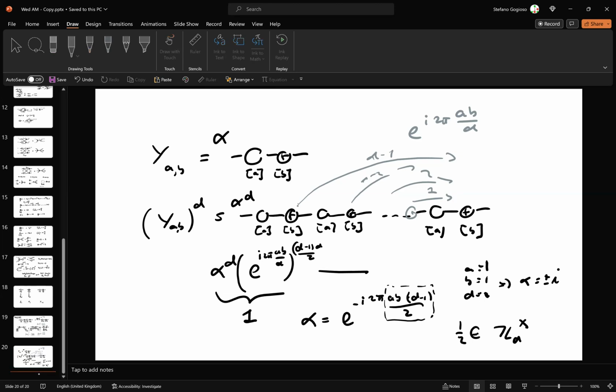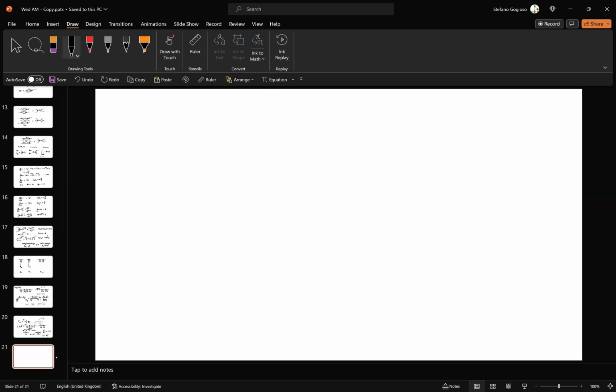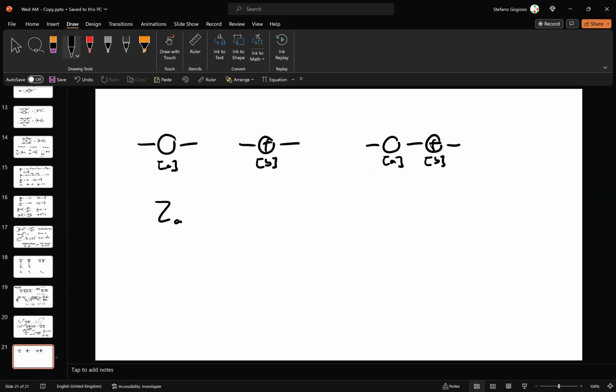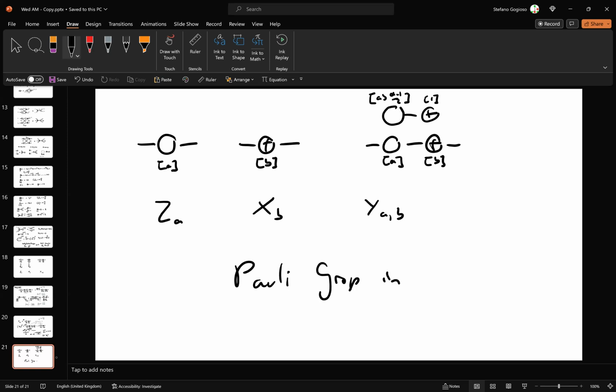So you can define the x, y, and z matrices, the Pauli group, if you will, for arbitrary dimensions by just using the ZX calculus exactly as you would in dimension 2, but taking care of using bialgebra effectively to derive the correct braiding relation for the matrices. So these become your Z^A, your X^B, and this becomes, with the correct phase, which is, if you give me a second, it's going to be alpha to the A B, d minus 1 over 2, times 1. That is Y A B. And this gives you the Pauli group, the Pauli group in the algebra over Z D.